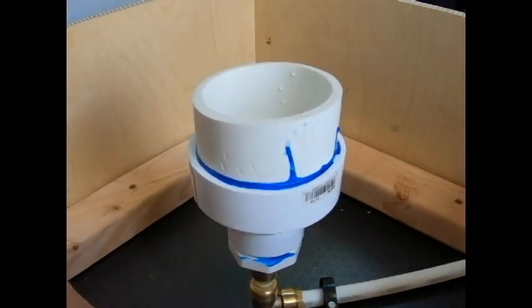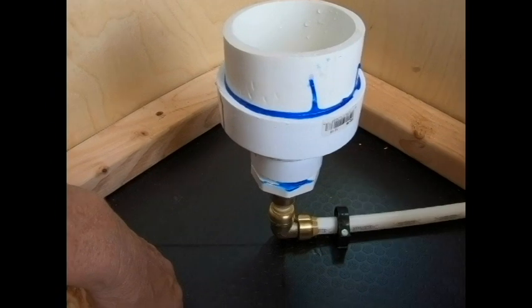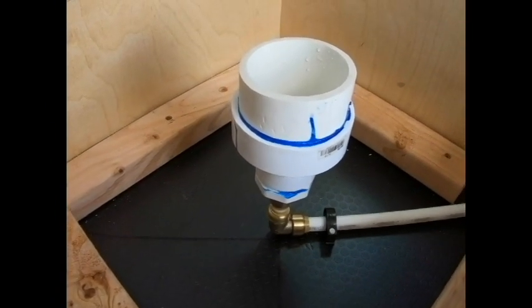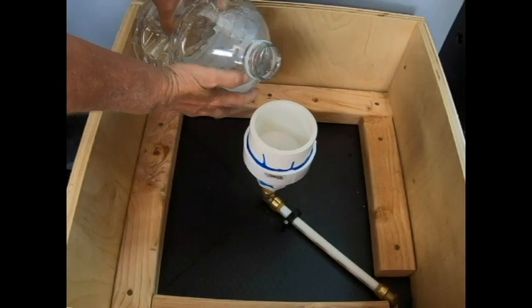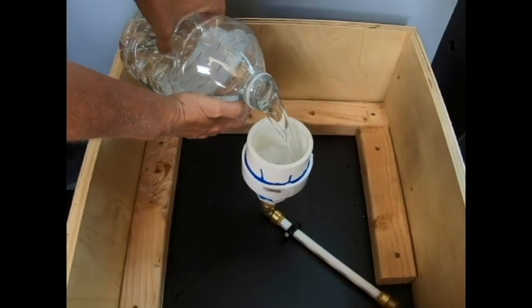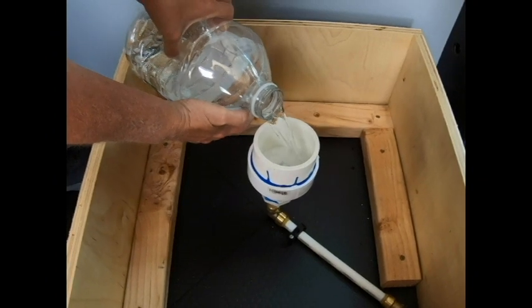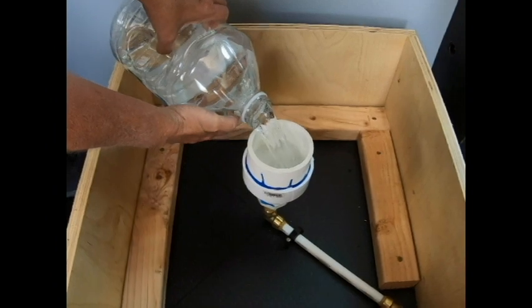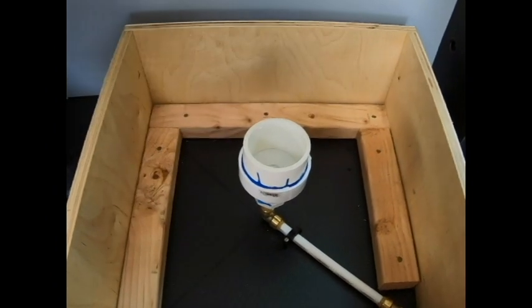So I drained a gallon of water down there. And looking good. So I'm just testing this. I want to put it through pretty quick, because when you shower, it's going to go through pretty quick. I want to see how fast this drains. That's awesome. That's perfect.